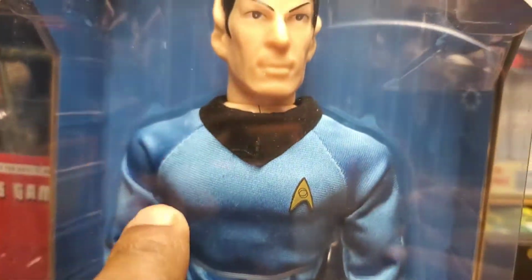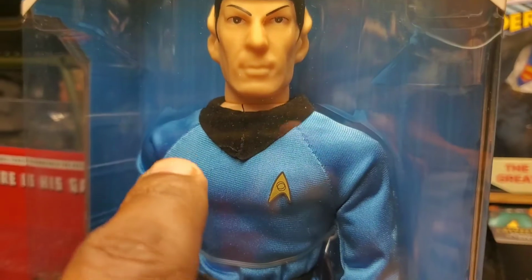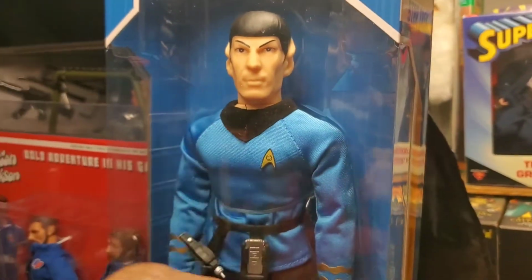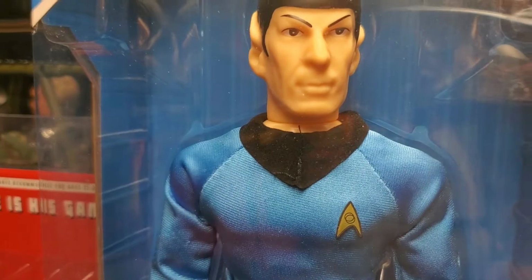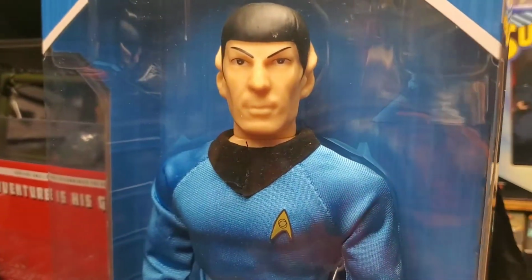Quick note, somebody said that Spock is missing his tricorder. He was supposed to come with a tricorder. If somebody has information on that, leave it in the comment section right underneath this video, guys. When I hear things like that, I like to bring it up. We'll get the chatter started about that.